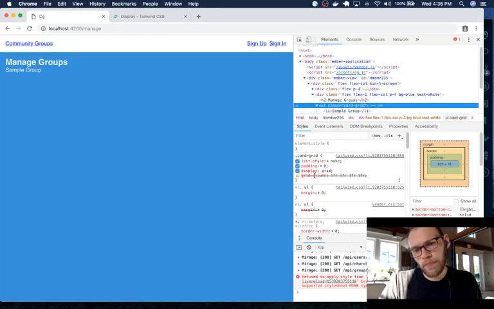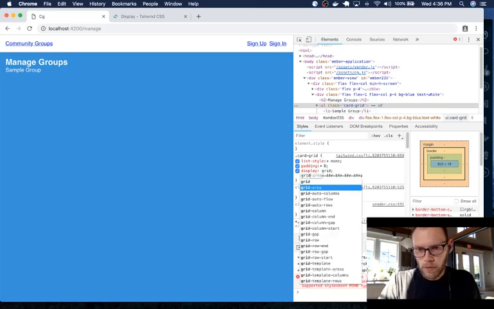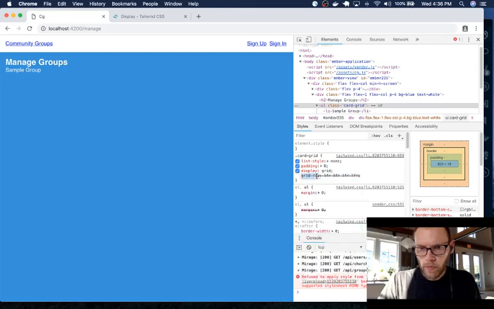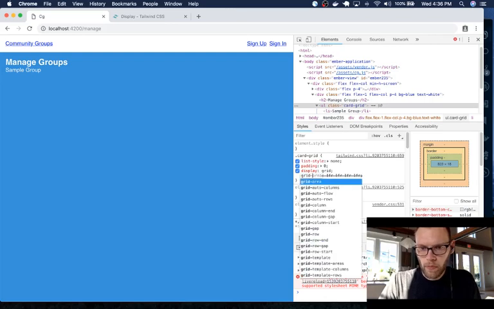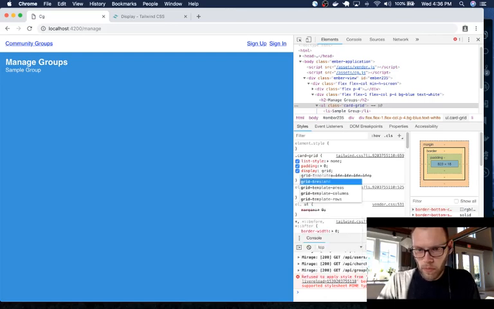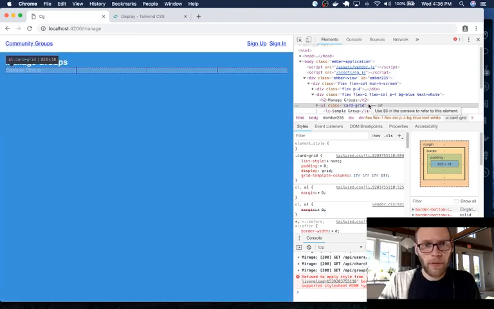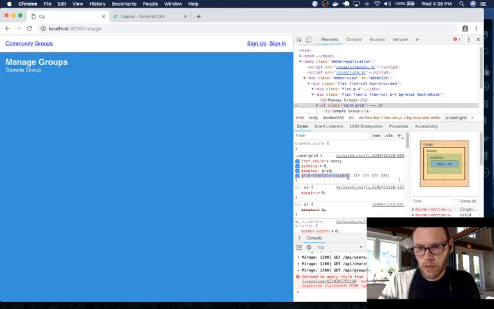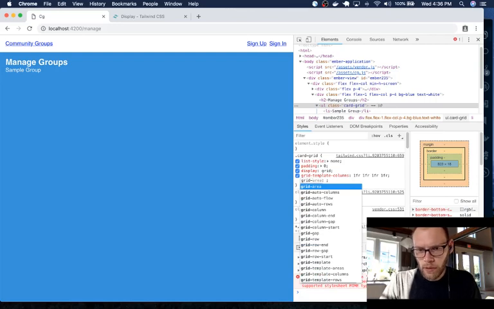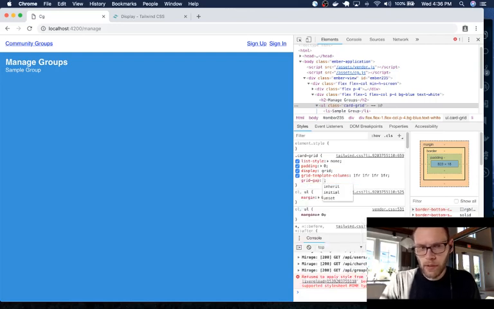No, that's not what it's called. Grid template columns. That might be it. There we go. Grid template columns, and then grid gap, I think, is what we want as well.